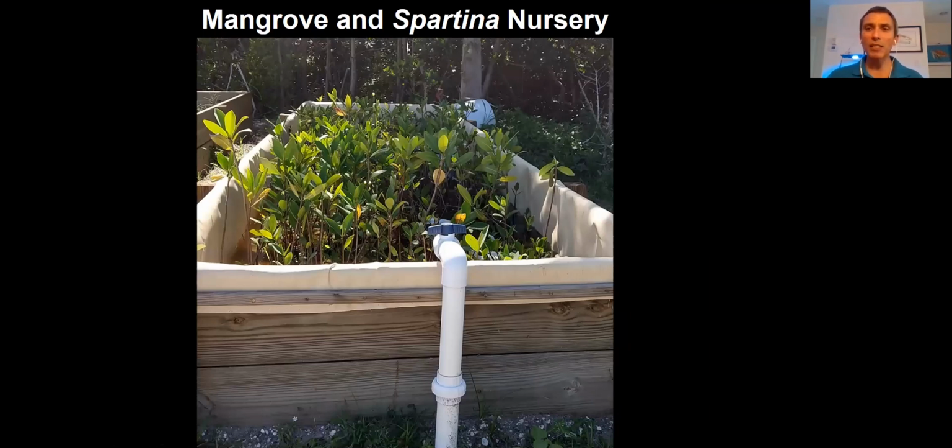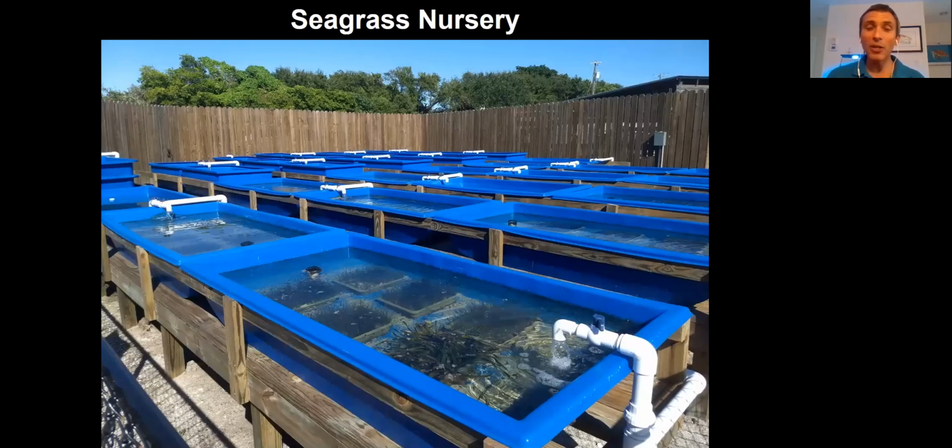And here is a behind the scenes glimpse of our mangrove and Spartina nursery. Some of you may have had a chance to explore on a guided tour of FOS. We have a really neat nursery back there that we use for our living shorelines. We also have an incredible seagrass nursery. We have about 50 tanks that are being used to grow seagrass in captivity. All of this seagrass is collected off of beaches. So we're not harvesting wild seagrass. We're just picking up scraps and learning how to grow it.